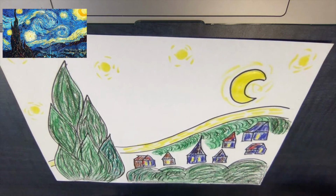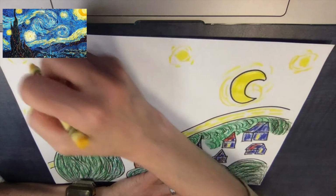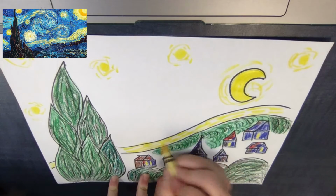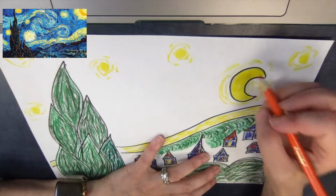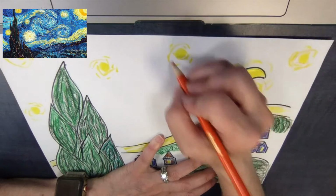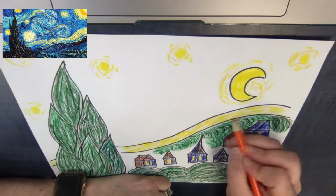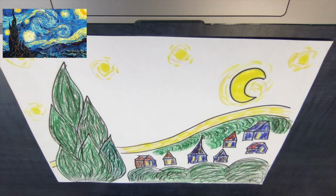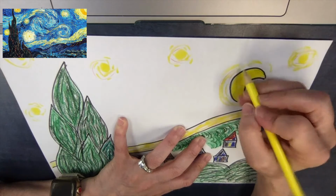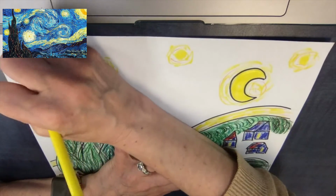And now I'm going to switch to a crayon in a slightly different shade. And there's even a tiny bit of orange in some of these parts. So I'm putting a tiny little bit of orange. Now for this part, you don't really have to color in the backgrounds like we did earlier because there's actually a lot of white in these pictures also that we would have a hard time trying to draw in. So we're just going to leave those little empty spots white for this part.